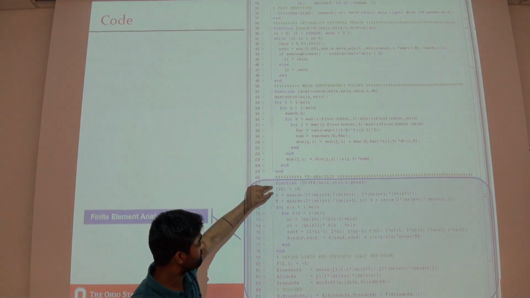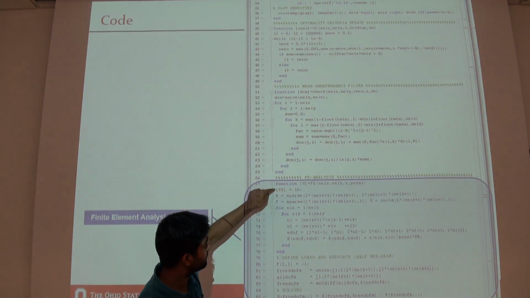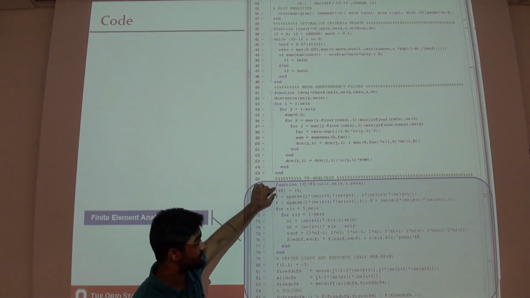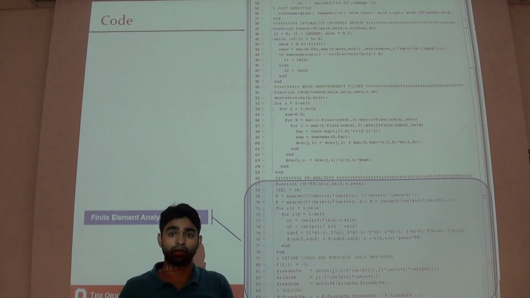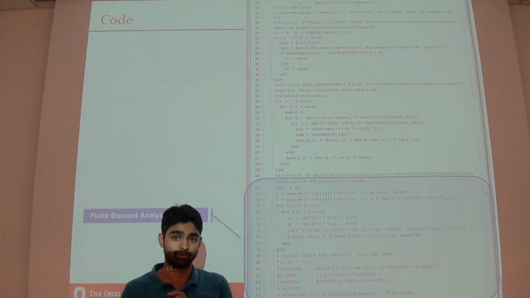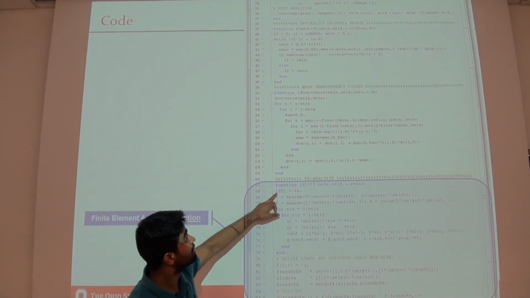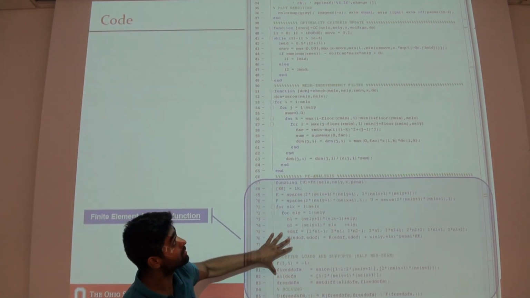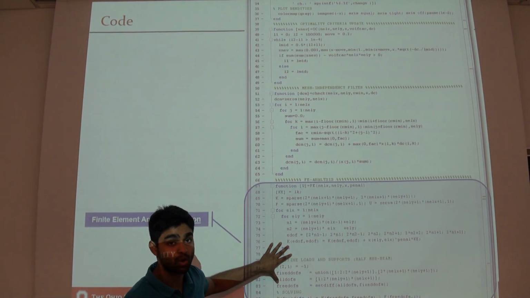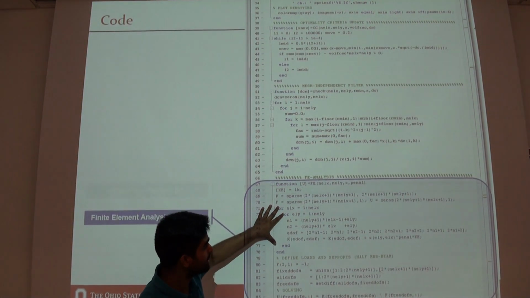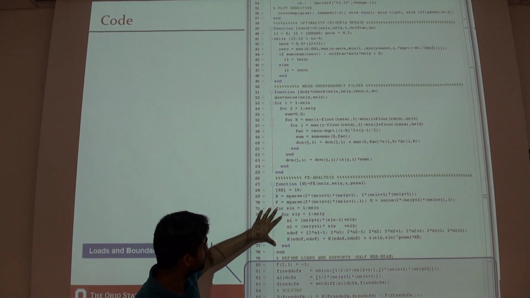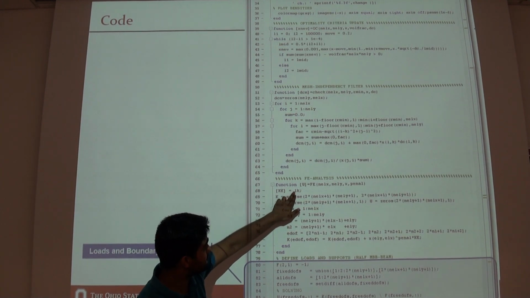So first we have an element matrix here, and this element matrix depends on what kind of finite element you choose particularly, and this is something which has been hard coded for this code. And if you scroll down, we also have a hard code for this. Remember, this is LK.